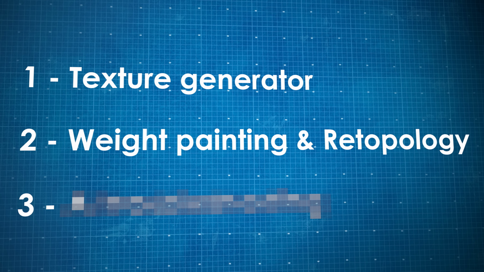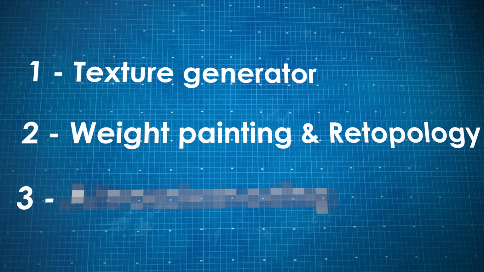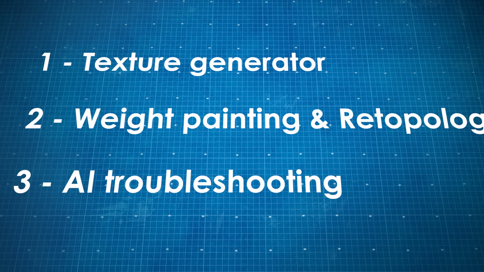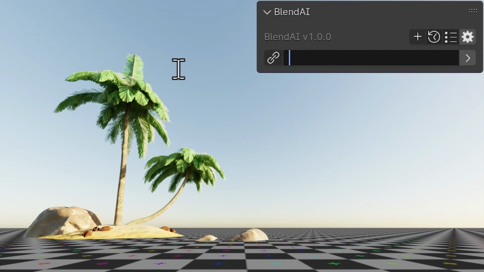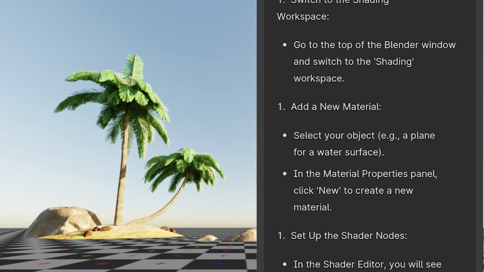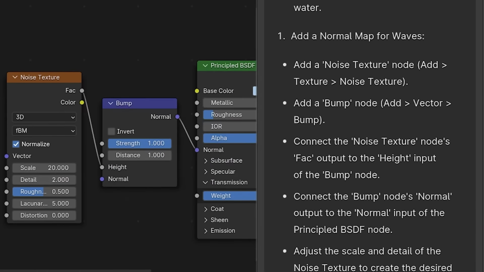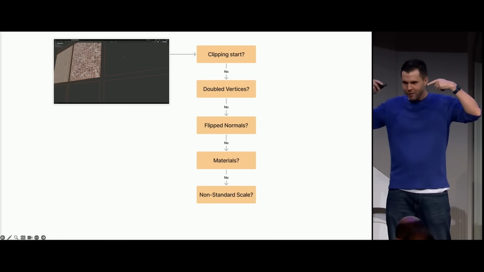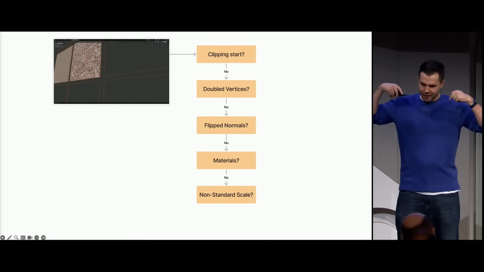The third AI implementation is a little bit more ambitious, but I think it could be an invaluable tool, and that's an AI assistant. Now hear me out. We've seen something similar to this with the add-on blend.ai, which basically just adds an AI personal assistant that can guide you through technical details for what you're trying to accomplish. In a talk at BlenderCon, Andrew Price, more commonly known as Blender Guru, mentioned the things that Blender can improve about their UI. And there's a lot.